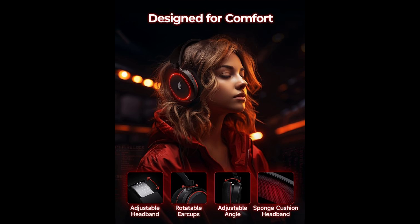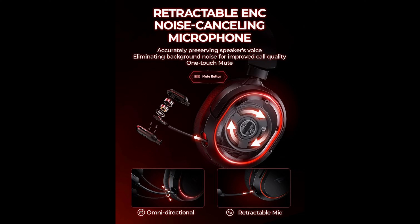The retractable microphone combines the advantages of various microphone types — ultra-low latency, high sound reproduction, concealability, and portability — making it the perfect gift for gamers and music enthusiasts. Its ergonomic memory sponge cushions and passive noise cancellation combine super lightweight construction, soft memory sponge cushions, and breathable fabric. They're very comfortable on the head. The rotating ear cups and adjustable angles are designed to perfectly fit the shape of your head, providing a customized fit. Breathable fabric minimizes sweat and heat, while the ear cups envelop your ears and effectively isolate environmental noise without the need for active noise cancellation.